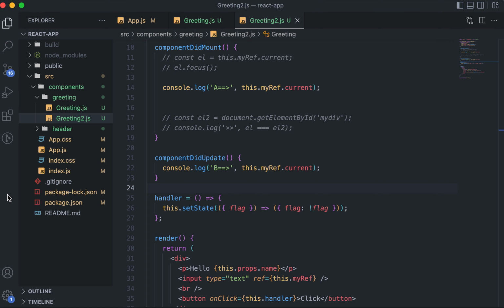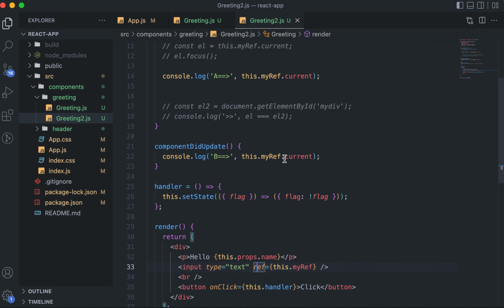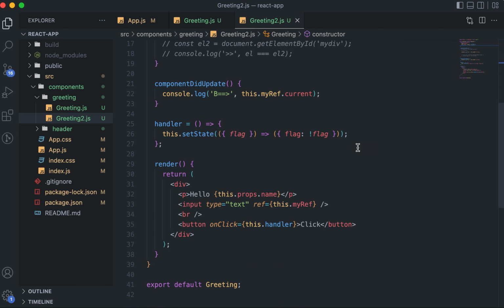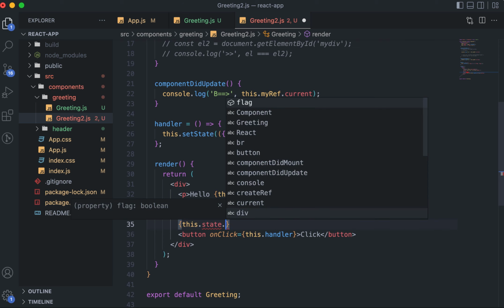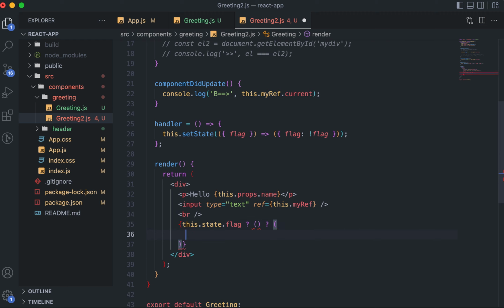What if I change this thing? The whole point of this exercise was: what if, based on this.state.flag value, something else is rendered? So let's say if this.state.flag is false, then this thing will be rendered, and if it is true, then a div will be rendered.